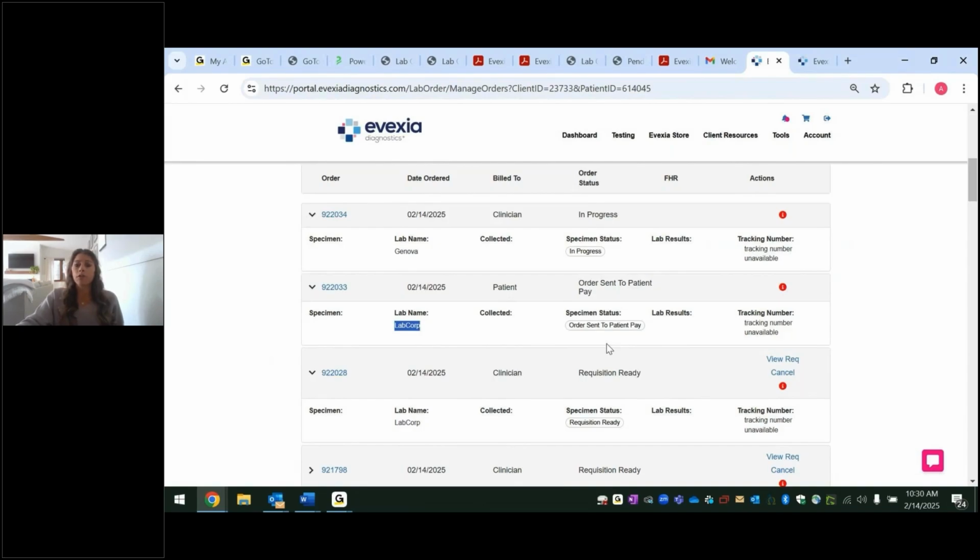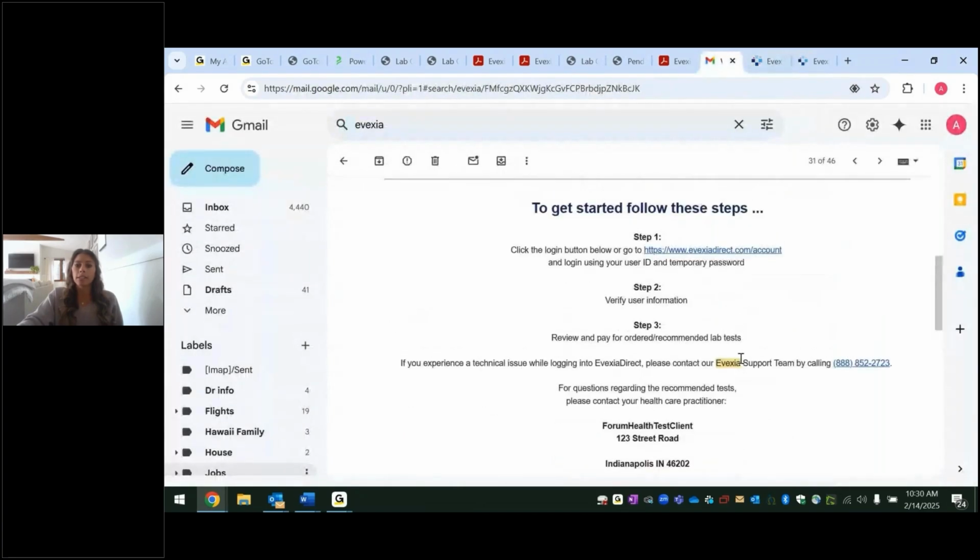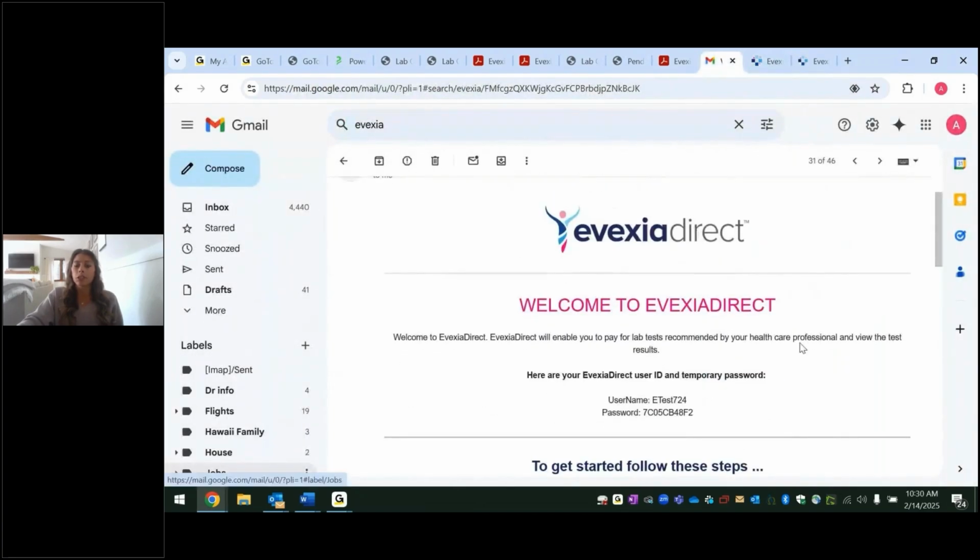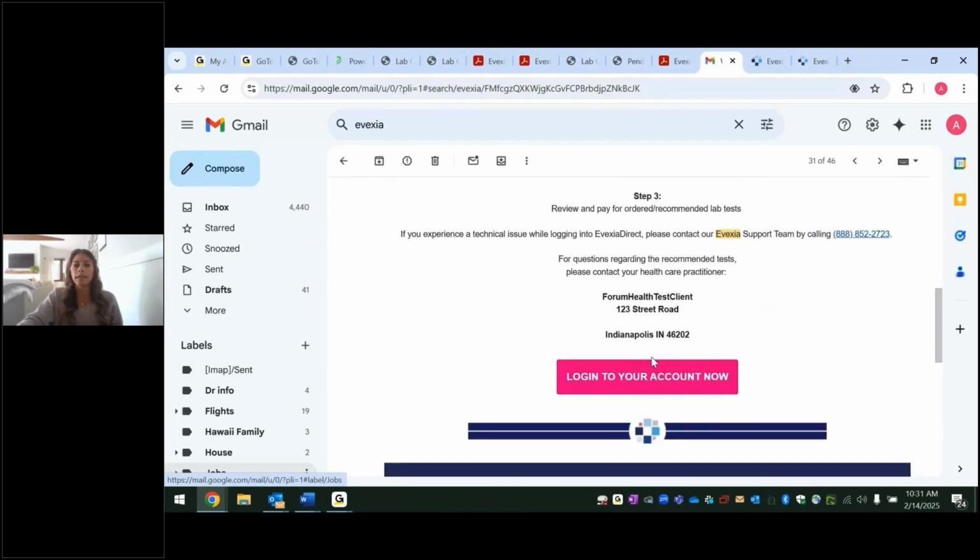It's also important to note for that patient pay selection. Like I said, Evexia does send that email inviting patients to set up their patient portal and to pay for their particular order. If a patient does not pay right away, which we know is very common, they will send concurrent emails to your patients reminding them that they do have a pending order from your practice and that they do still need to pay for that in order for that order to become available for them, or for Evexia to facilitate shipping that test kit to them if it is a specialty test kit.